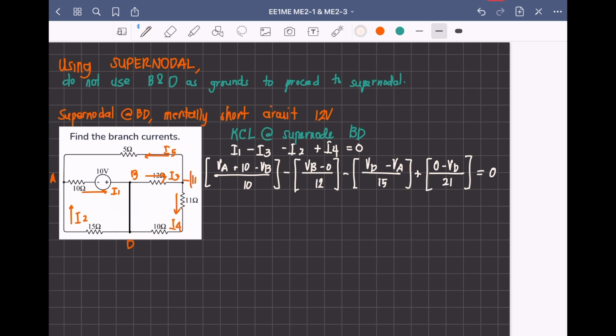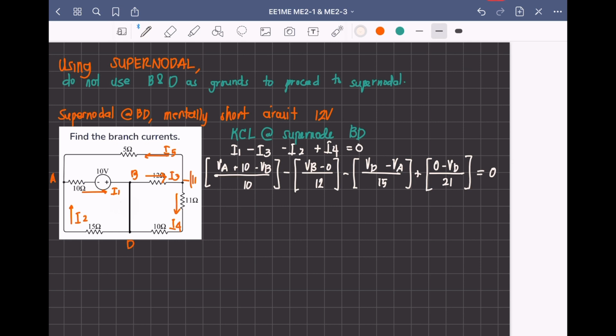After that, yun pa rin, we're going to expand. So similar to what we've been doing. Ano nga? Walang nabago. Ang nabago lang is, alin yung i-KCL mo or paano mo i-apply? Alin ang iso-supernodal mo? Paano mo siya i-apply? Anong gagawin? Iso-short mo siya. And then you take KCL on that supernode. Okay? And then the rest of the process is the same.